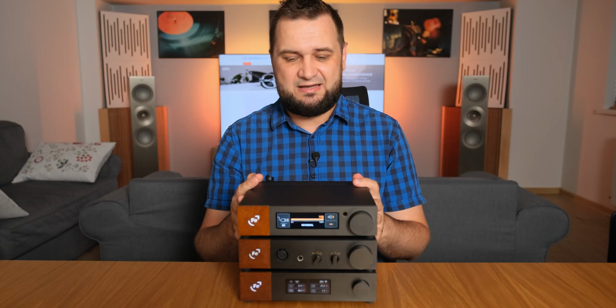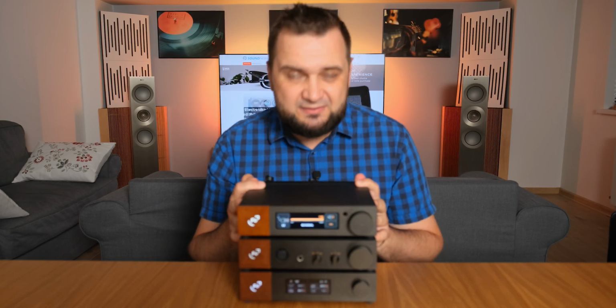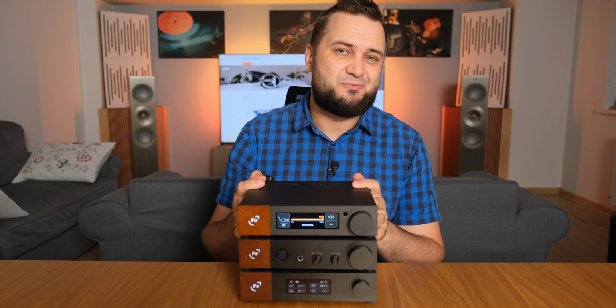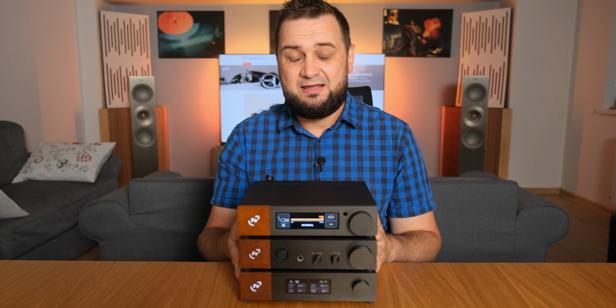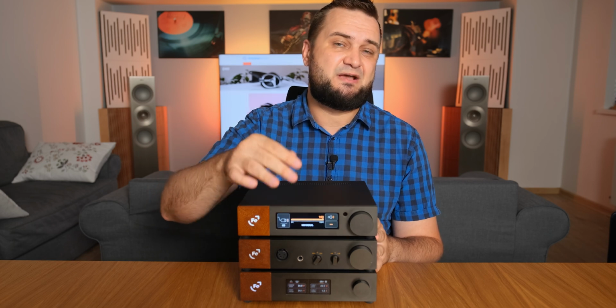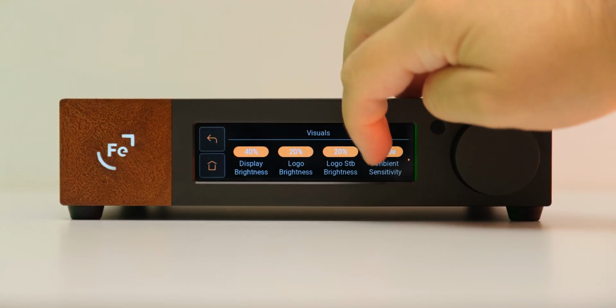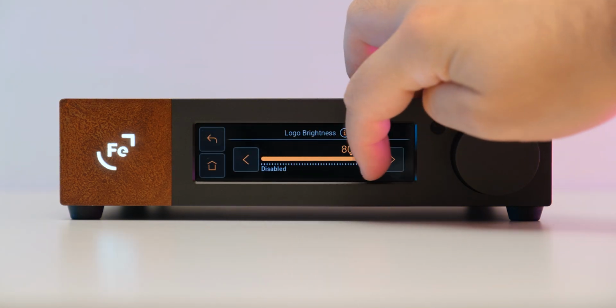Build quality-wise, as you can see, it looks, it feels, it even smells like a Ferrum Audio unit from a mile away, so it looks pretty much the same as the rest of their lineup, except that it has a slightly bigger screen and it's also a touch screen this time around. I still dig that illuminated logo. You can increase or decrease the light output, or you can turn it off completely.